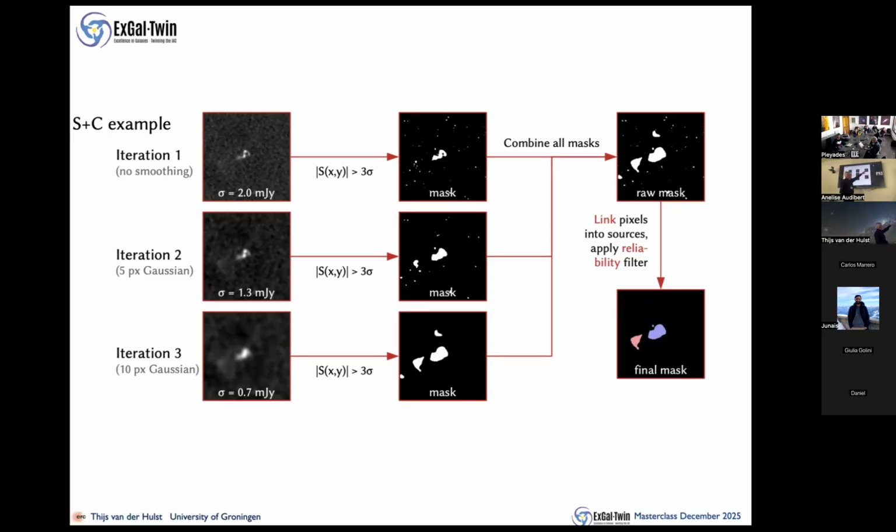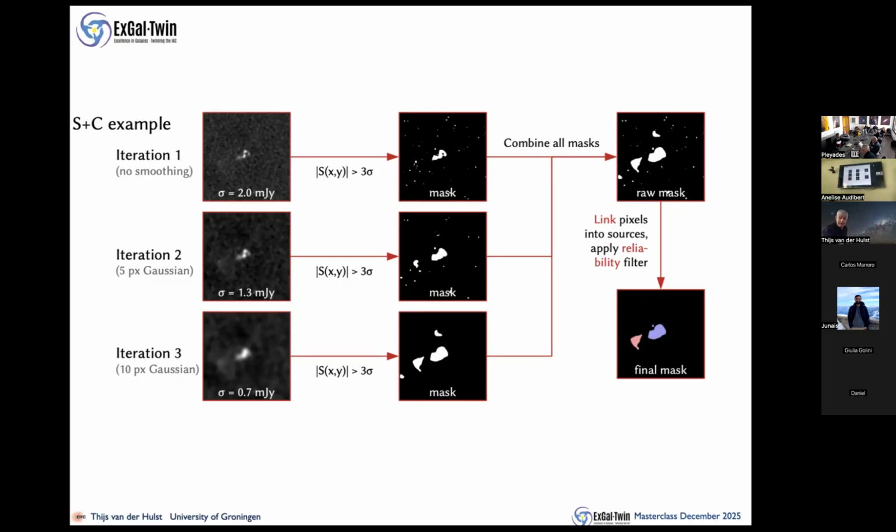And then the linker basically looks, and I'll come to that, at all these various detections and decides which belong together as one source and which don't. So all these other individual, simple, small detections are basically thrown away by the linking process, and you end up with a final mask, which in this case only has 2 sources.